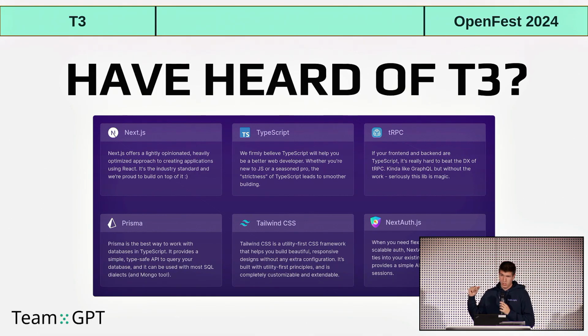So this guy, Theo, created the term T3 stack, and it's a combination of tools. All of them are open source, and you can see them here. The first one is Next.js, which is a React framework for building web applications. It allows us to use server-side rendering for React.